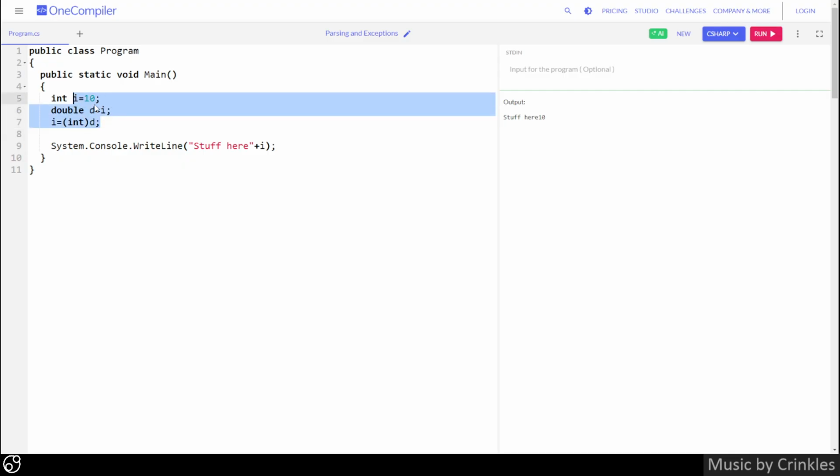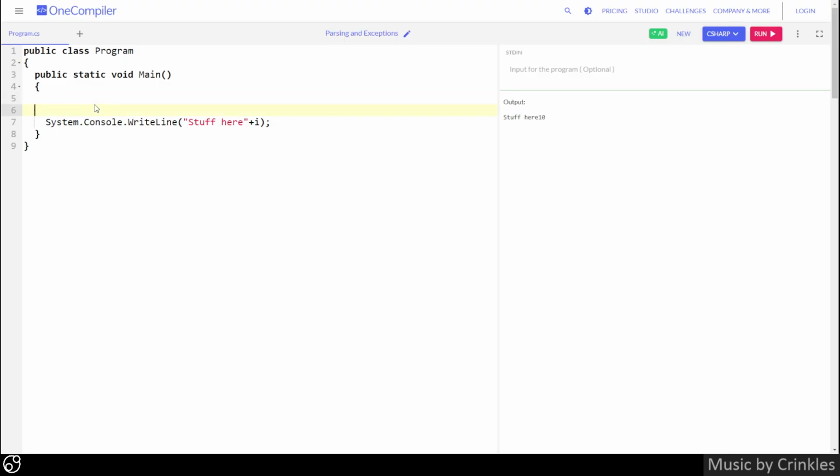For example, let's try that a different way. Let's just remove this as well. We have a string as 1, 2, 3, like that. That's a simple string with a number in there. Of course, you know, since last time, that a string is actually just an array of character types.